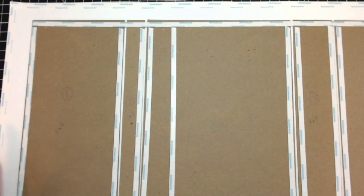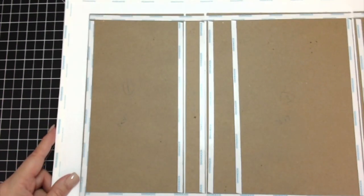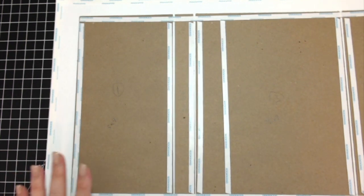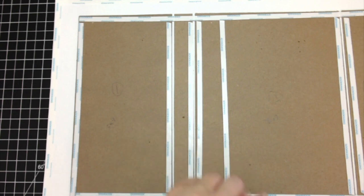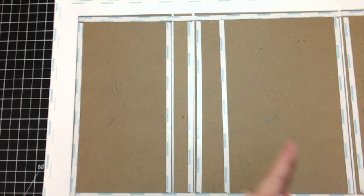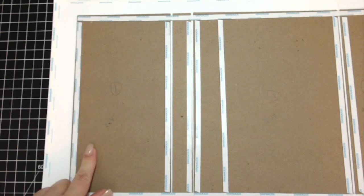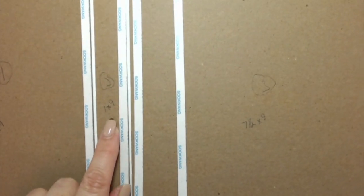All right. So again, something that Ginger from my sister Scrapper taught me in the class not too long ago. When you have multiple pieces of cardstock like this, do yourself a favor, mark them, put a number on them in number order of how you put the book together. So for instance, take 1 piece of your 5 by 9 and mark it number 1, like I did. See that? Number 2, right next to it, is the 1 by 9 spine.